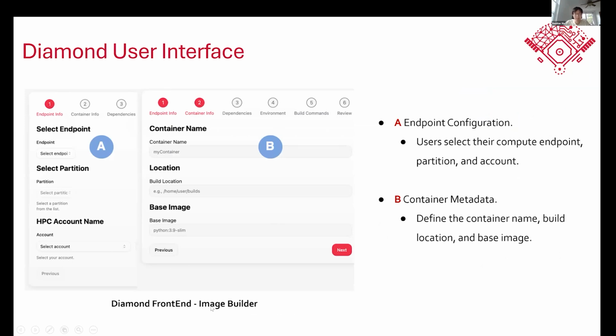And this is the Diamond front-end user interface. Here is the process for the image builder. Here, users can select the endpoints, and then we load all the partitions in these supercomputers. Select the available account, and the user can then define a container. It can pull from Docker or some other hub like the Apptainer hub.